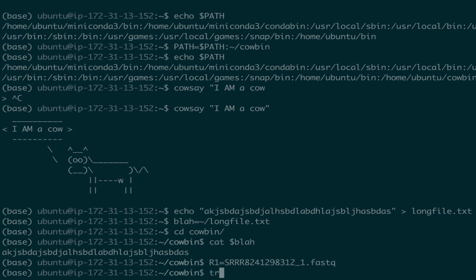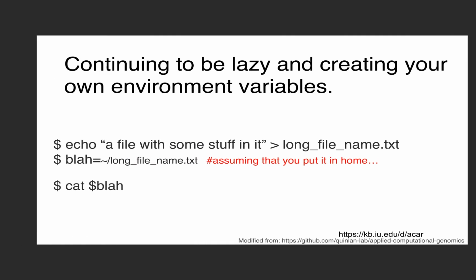And so when you're doing your Trimmomatic and you're doing single end and you want to paste in the forward read and the reverse read or something like that, you can just go like that rather than having to type the whole file name. And so this can start to make things a lot easier on you, but it can also make things more confusing. So you need to make sure that you keep track of what you're doing.